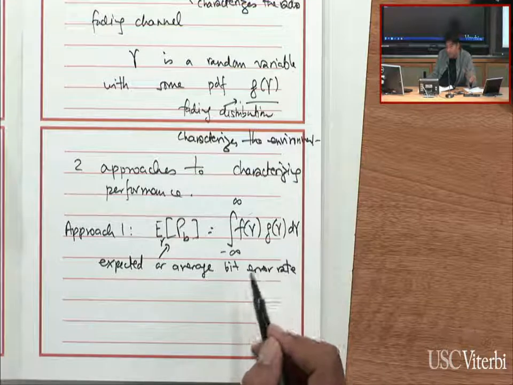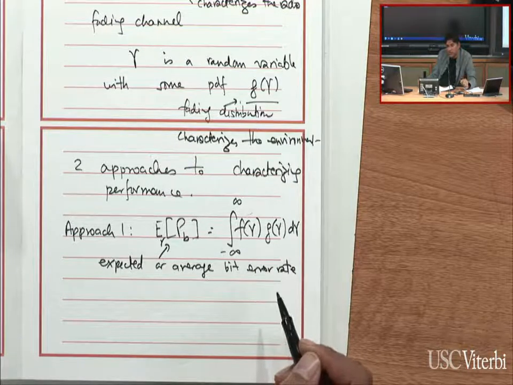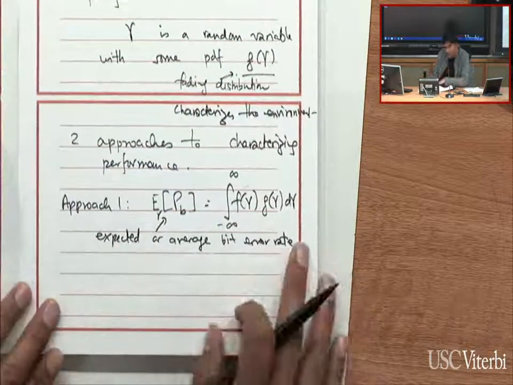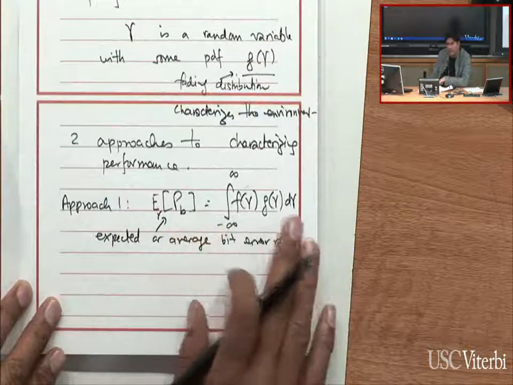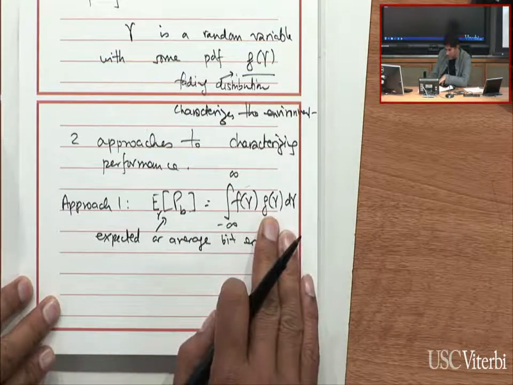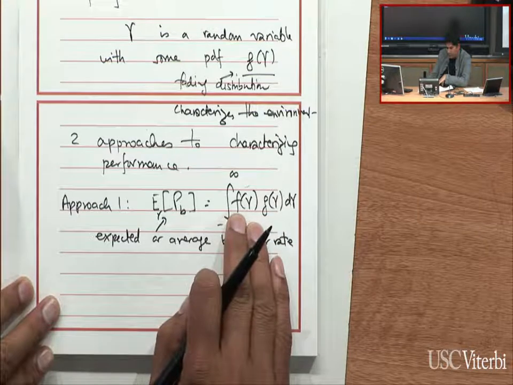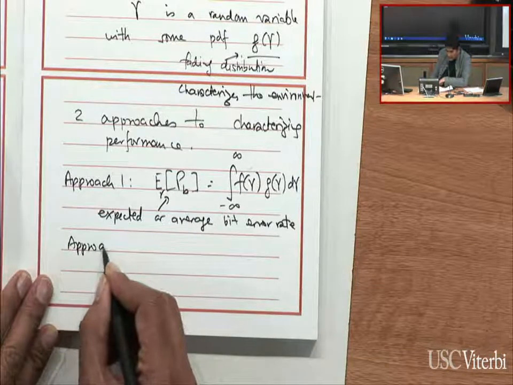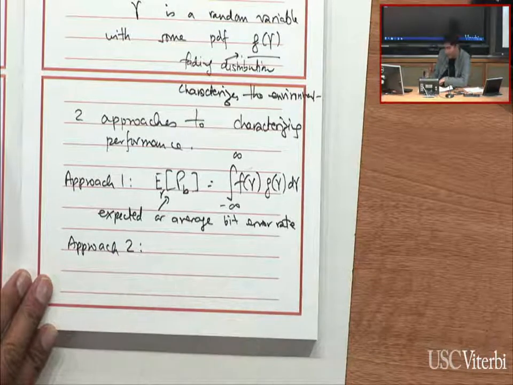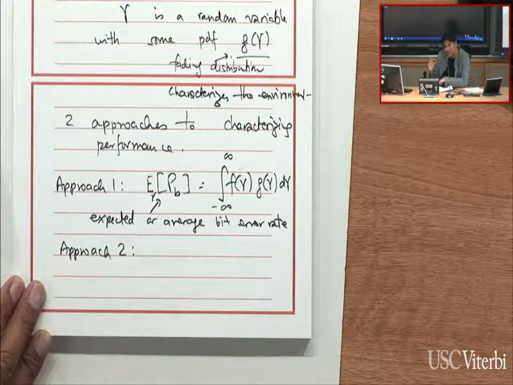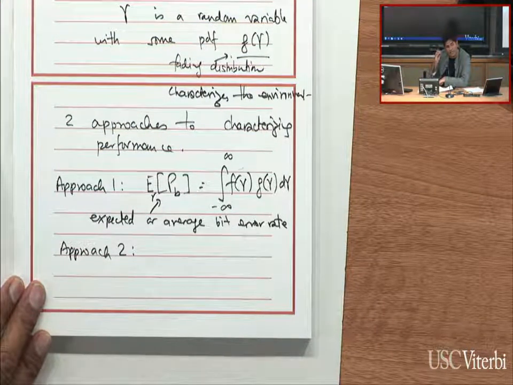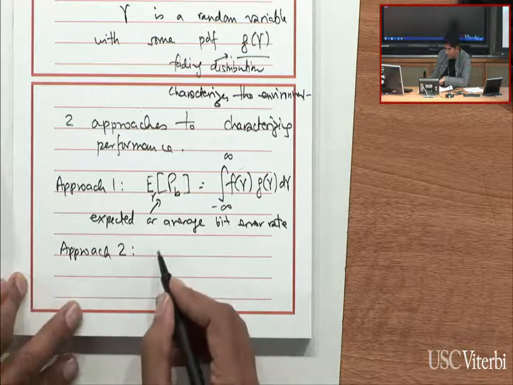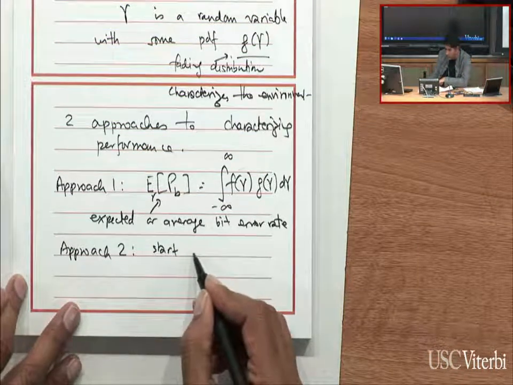And in the next homework assignment, you'll spend some time figuring out the distribution at a given distance based on real data. So this approach just says I can characterize my performance if I know the SNR distribution and I know how my bit error rate is as a function of the SNR. Approach 2 says maybe I don't care about the actual bit error rate. What I care about is some threshold on the bit error rate. I don't care what the exact value is. I just want to make sure it's below some number, right?